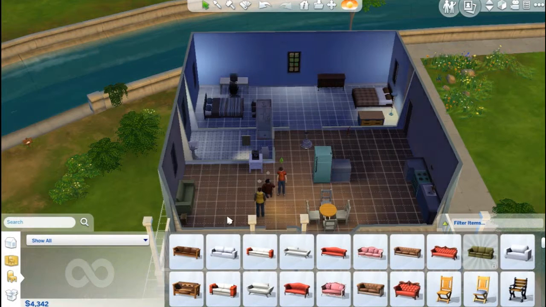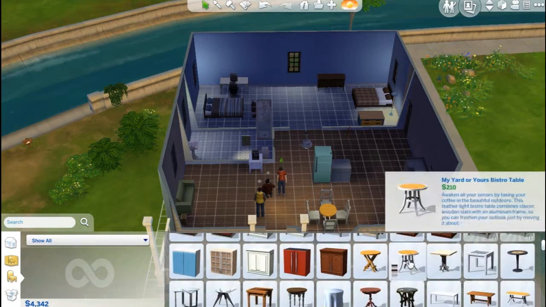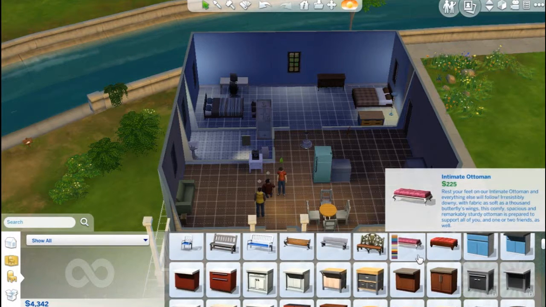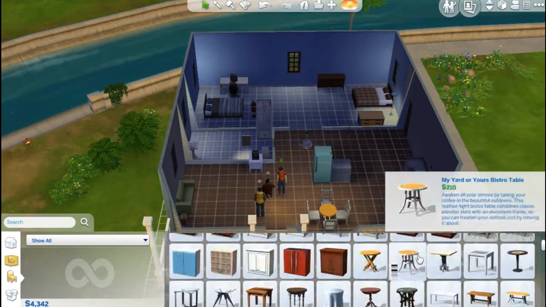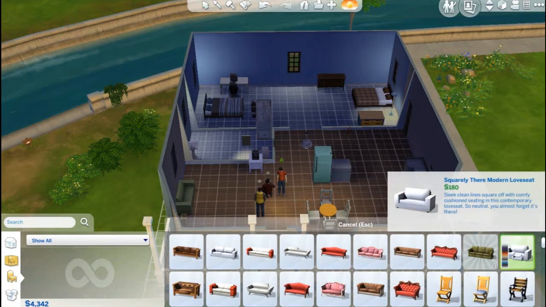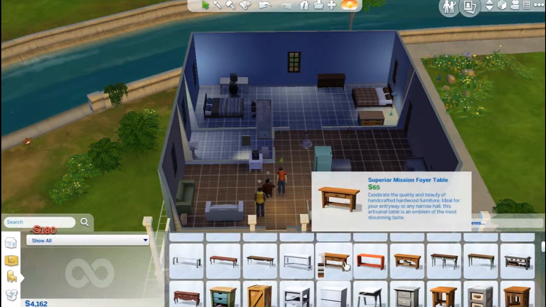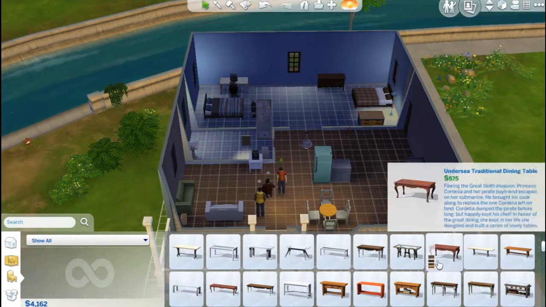Let's do this, and let's have, if we have a love seat, can we not do that? Is that not a thing? Ugh, really? I don't want to buy another stupid, okay. And we need a table there, I guess. No, I'm not going high horse at all. We need cheap stuff.